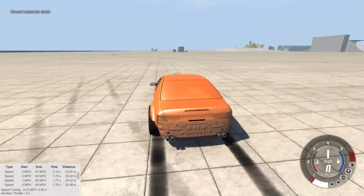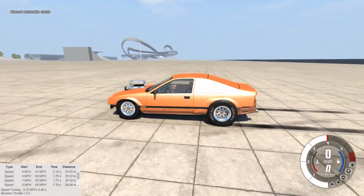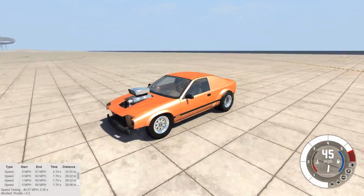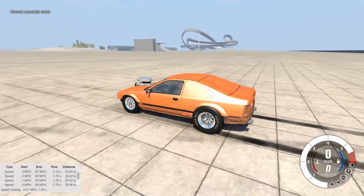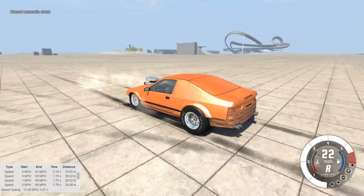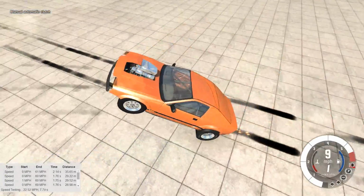I wondered, do I really need to do the reverse and then take off? I was doing that because I thought it would get the height as much as possible, and it looks like that is helpful, because doing it without that, just shifting straight into first, you get a little bit of a wheelie, but nothing like the other one where it just jumped into the air. Like, that's a wheelie.